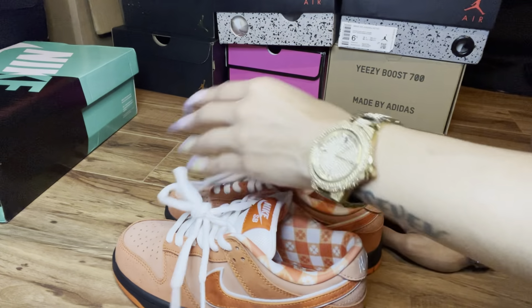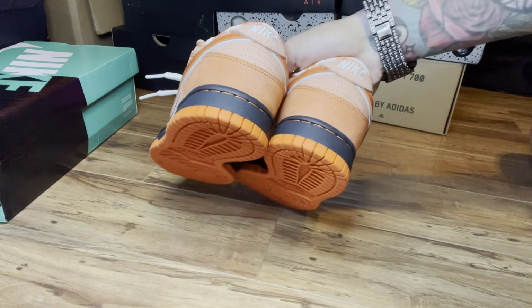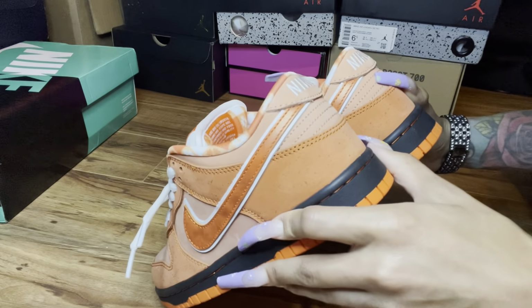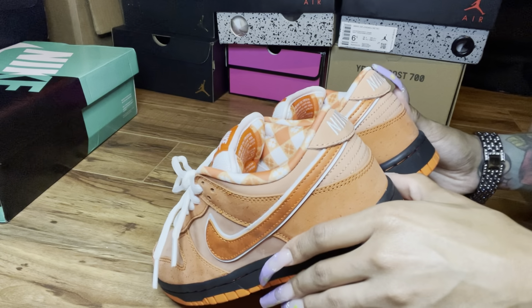Like it looks like a picnic table. Love the fat SB tongues. I always say it, it's just better. I like it, I don't know why, I just do. But Nike on the back, looking right. Yeah, not crooked. Looking right. Yep. All right. Looking right, and it's all right.